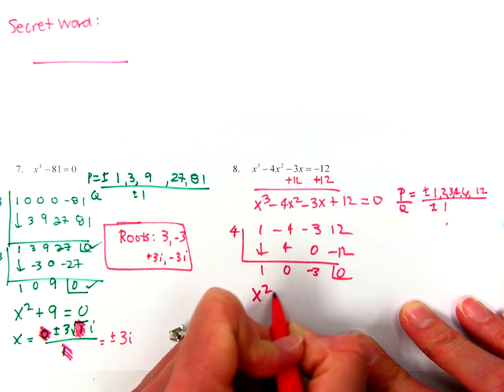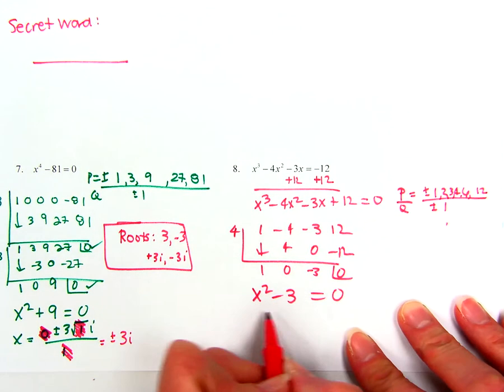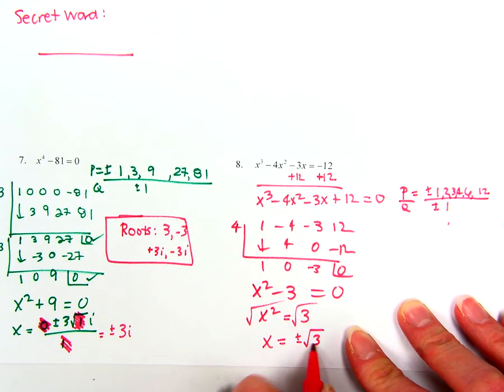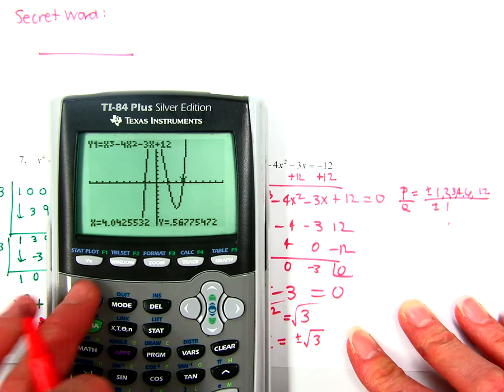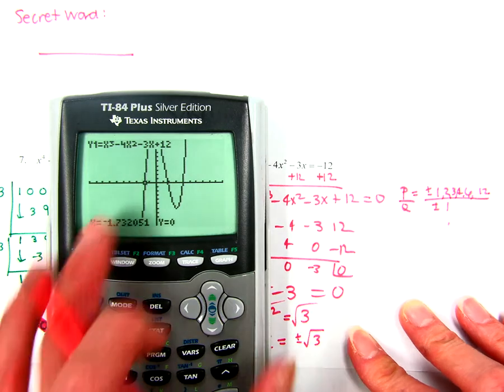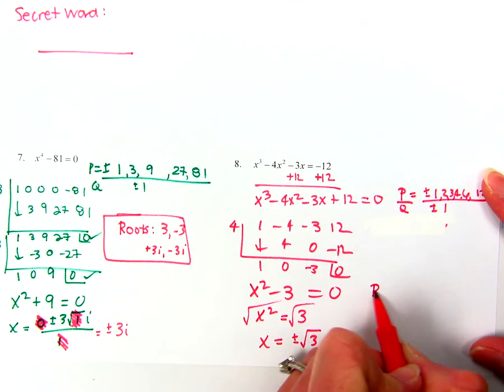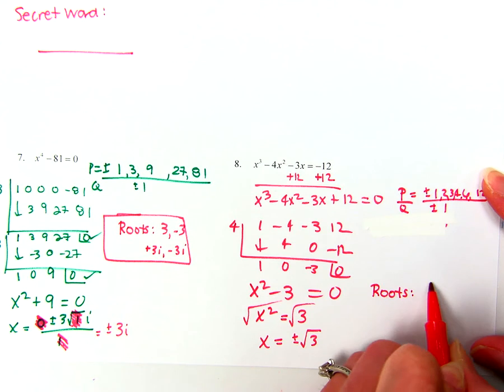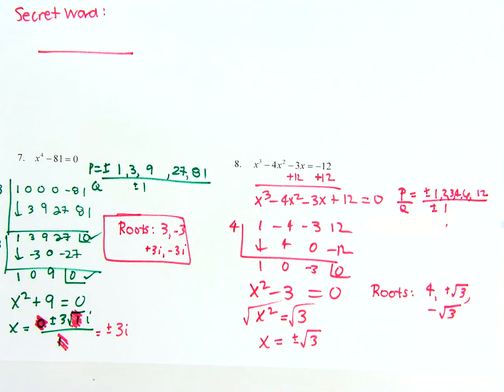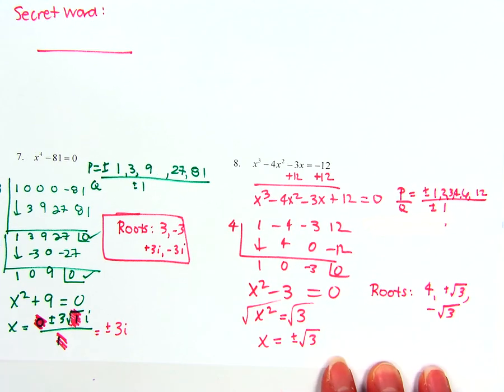All right, so I get x squared minus 3. And if you want to do a quad, you can, but I'm just going to add 3 and take the square root. So I get plus or minus square root of 3. So that's what these numbers were. If you type in square root of 3, that's what that solution is, and negative square root of 3, that's what that solution is. So my answers, my roots, are 4, positive root 3, and negative root 3. And again, remember that you should have just 3 solutions on this one because it was x to the third power. If it was 4 solutions, that would be only on the ones that have x to the fourth power.